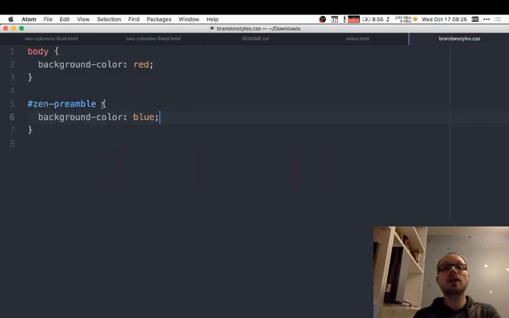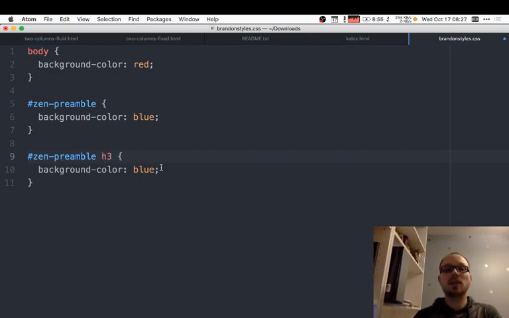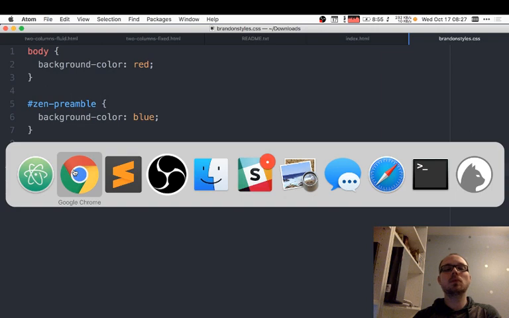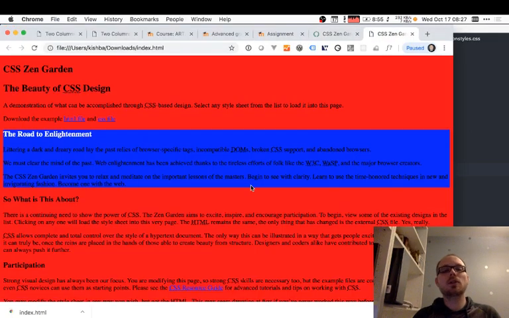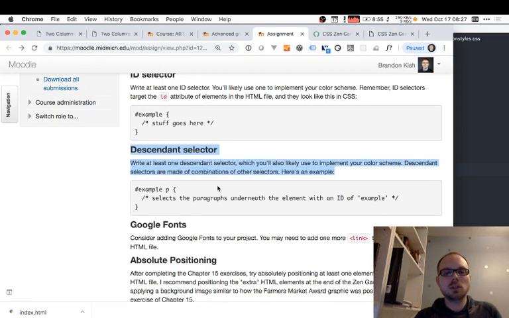So I could write a descendant selector, which starts out with the hashtag Zen preamble, but then has a space and H3, and maybe I want to change that color to white so that it's easier to read against the blue. So I'm going to save and refresh here, and now I've changed the H3s underneath the preamble to be white. So that is a descendant selector as you've been using.